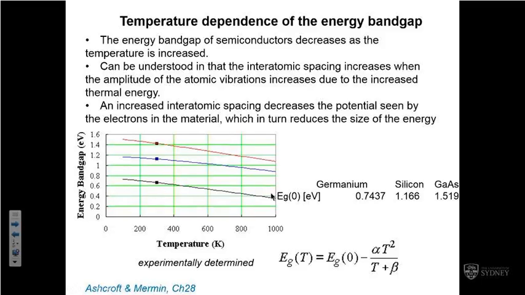So the atoms experience this thermal expansion. The atoms are a little bit further away from each other, and so the potential that they experience from the other atoms is a bit weaker, and that gives rise to the slight decrease here in the band gap. More details are given in Ashcroft and Mermin, but at the moment you don't need to know any more than that, at least for this module. Okay, so that was a nice question, and something I wasn't planning to talk about, but it's great that it stimulated this new bit of information.